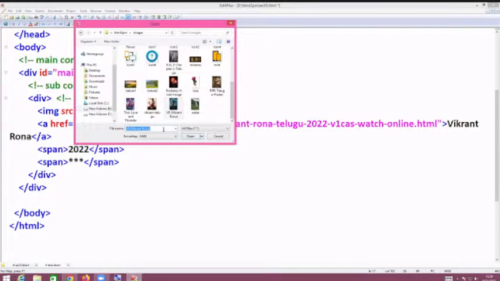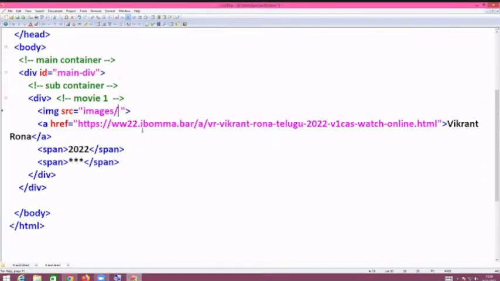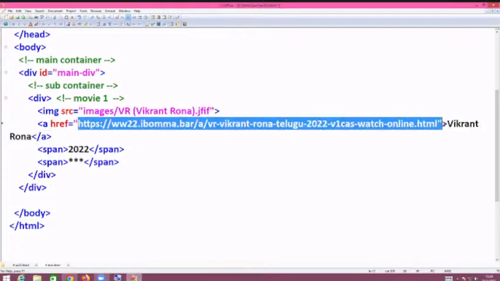Okay, okay. This is the image name, vikramrona.jfif with the image extension, and this is the live URL, sir.